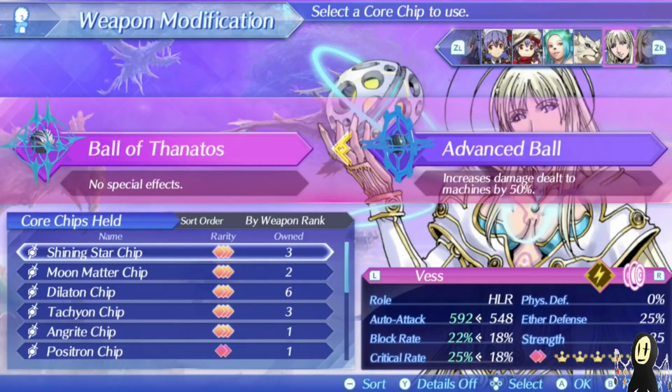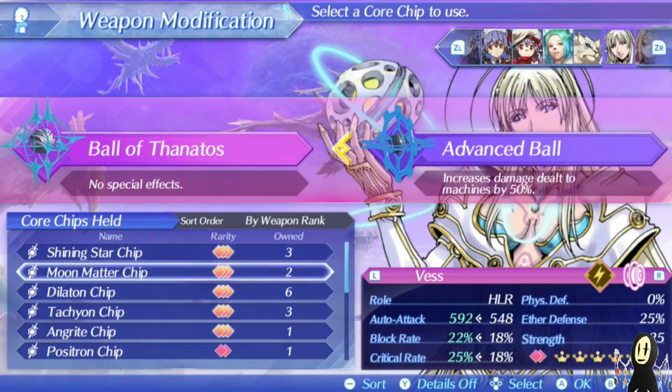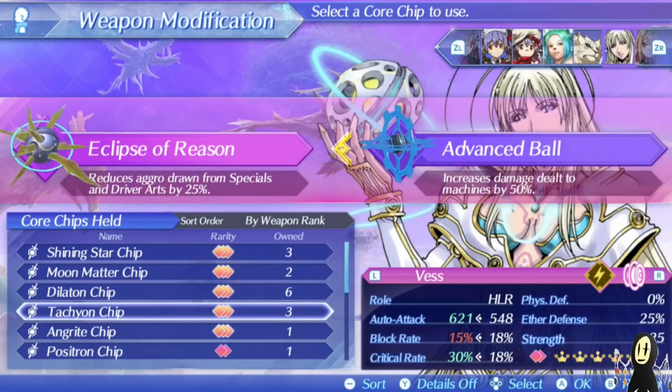Hello Internet, today we're going to be looking at post-game weapon farming, and the reason why you want to do this is because you want to have the best damage possible or the best effects possible, depending on what kind of build you're running. So we're over here on the weapon modification charts, and you'll actually notice that the Tachyon drops from the highest level super boss in the game, and I will be showing the location soon enough.